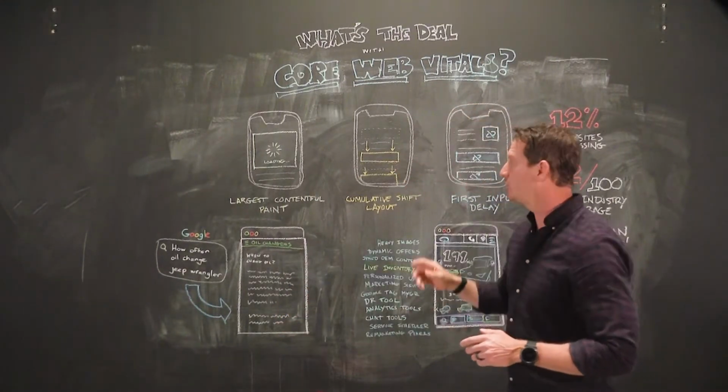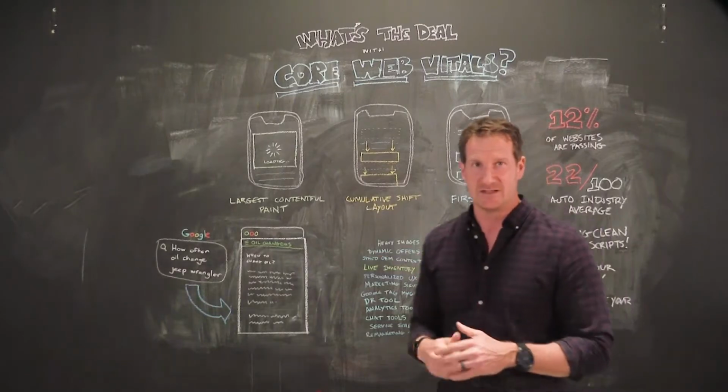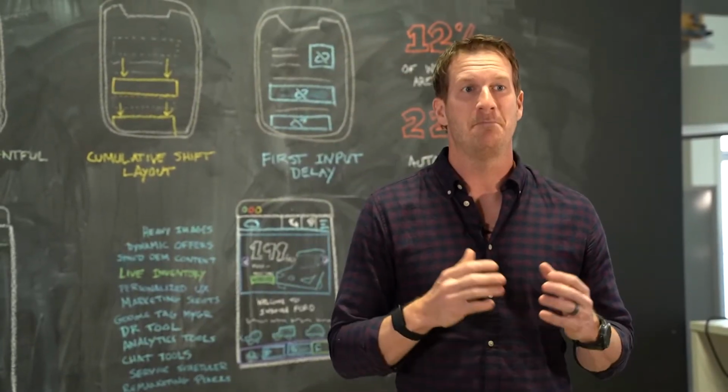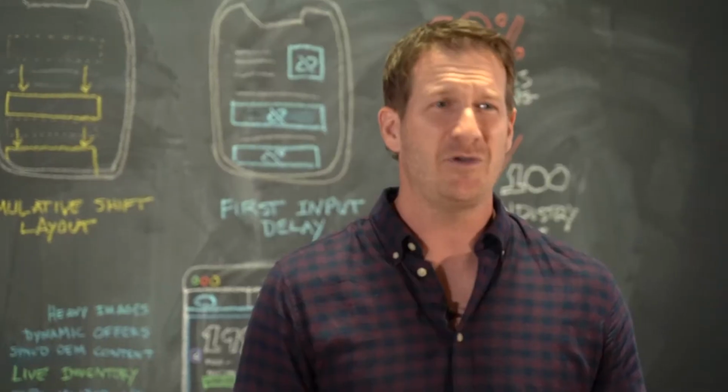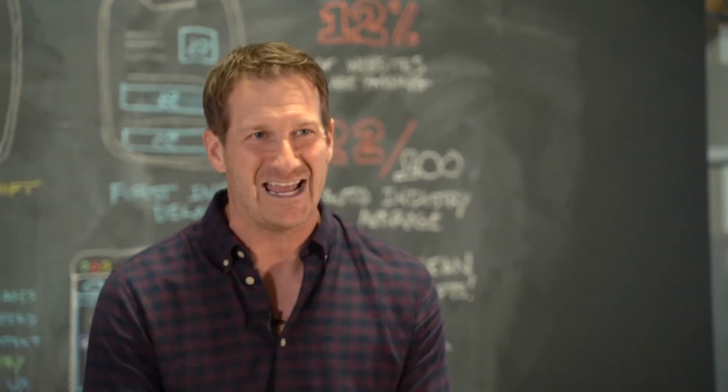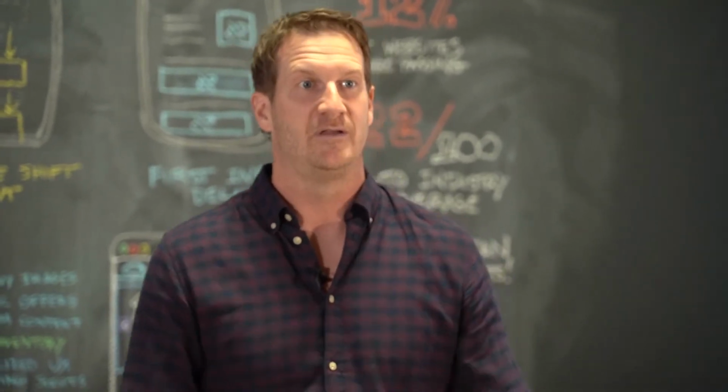And finally, cumulative layout shift, or layout shift, which measures how much your page elements are shifting while the page is loading. If you have buttons jumping all around, the user can miss trying to click one, or worse, click one they didn't mean to. The goal is to be as steady as possible.